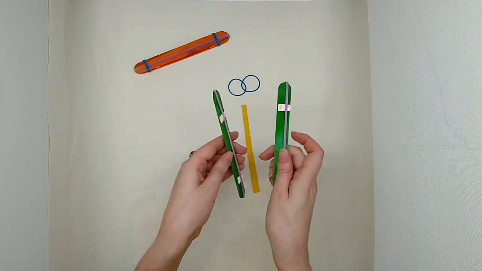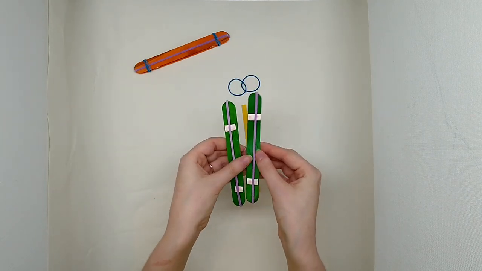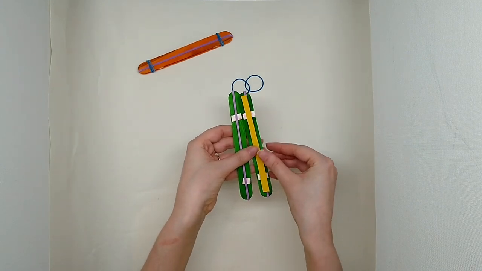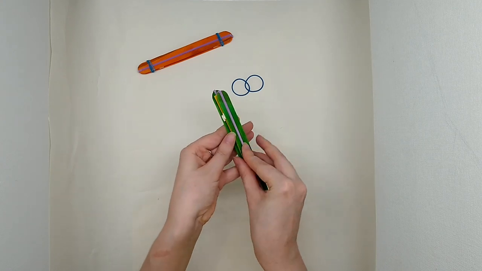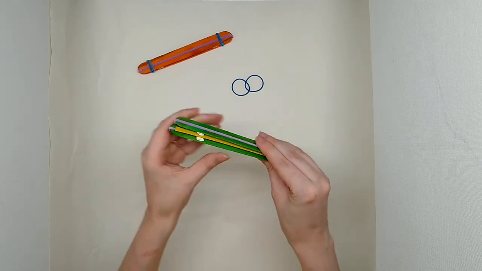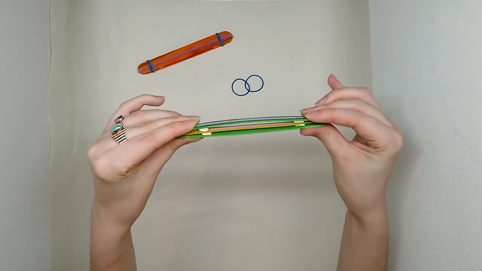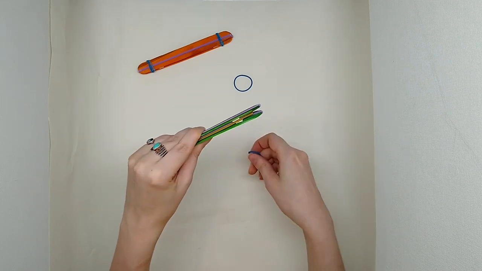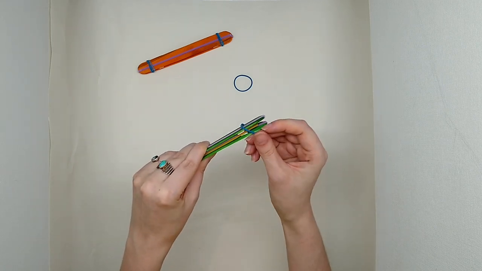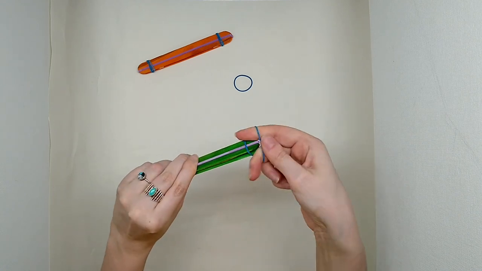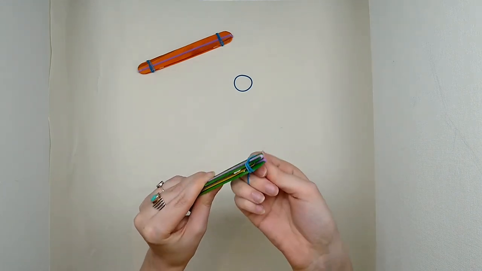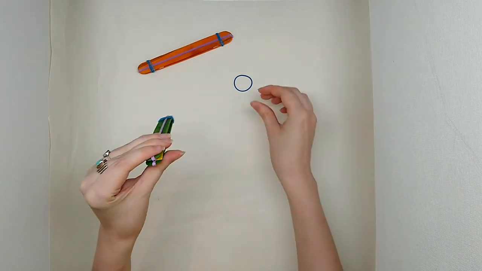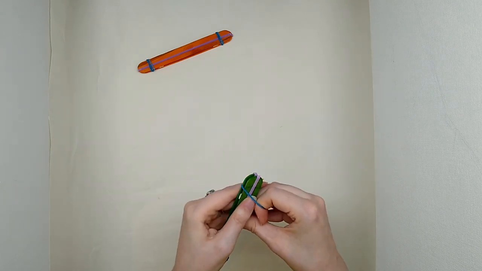Now these rubber bands are going to vibrate whenever we blow into them, but for an added noise I'm going to add in a piece of paper. I find that that makes it a little more noisy. Now if we did this, you could just pinch it and play, but because we're on the go I'm going to add these rubber bands to the side. Make sure they're nice and tight - the tighter it is, the louder it's going to be, the better the sound is going to be.